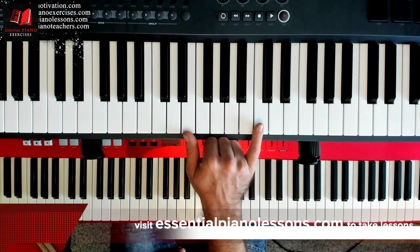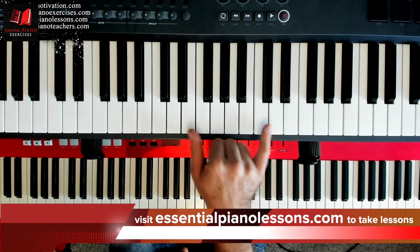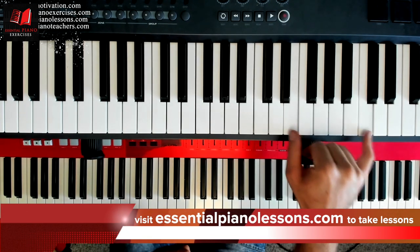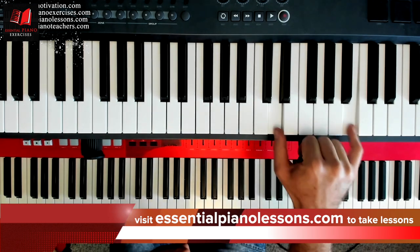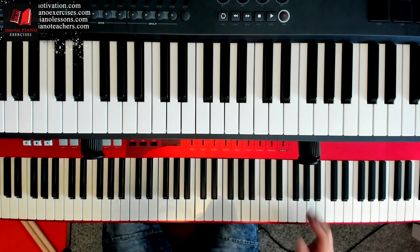The right hand, we are taking a sixth interval. In this case, I have E and C. And I can move up or move down. That's it. The entire composition is doing that.